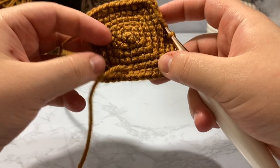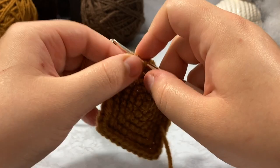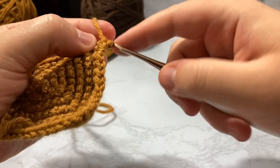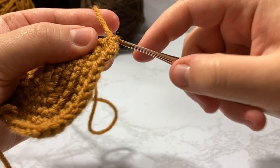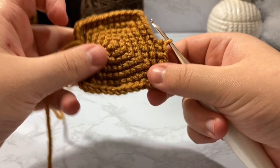So 1, 2, 3, 4, 5, do an increase, so 1, 2, 3 to turn the corner, then 1, 2, 3, 4, 5. We've turned our corner, we're going to do another repetition on this side.